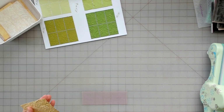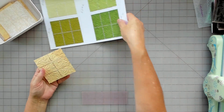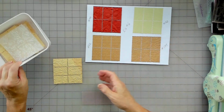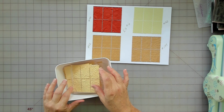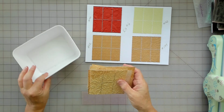Boy. Have some extras. Alright, so there's the entire kit. This is the kit number 6, Lorette. And there is tea stained and 45-pound tracing paper. I'm going to split these up and get them packaged up.